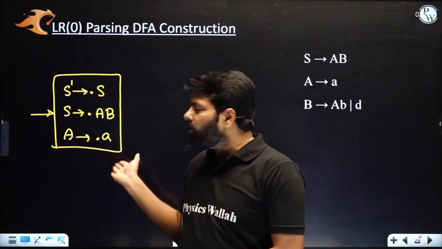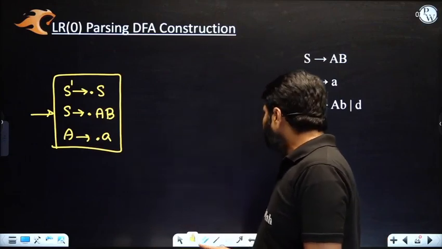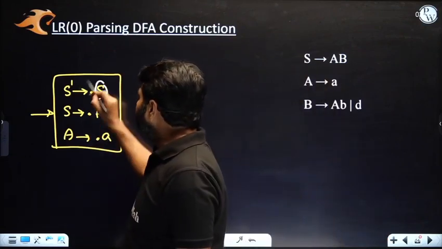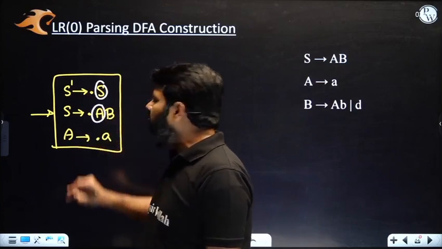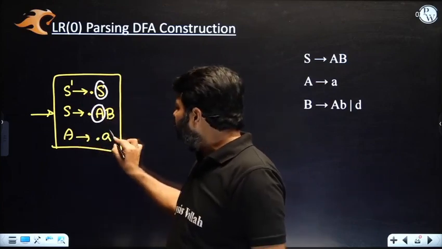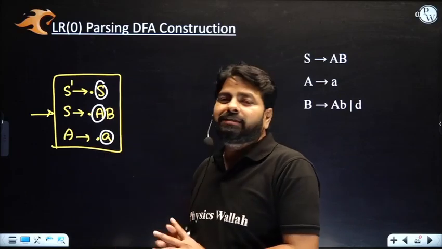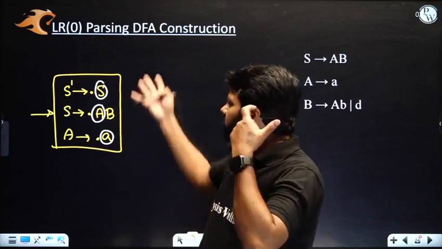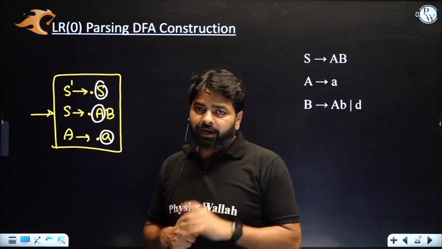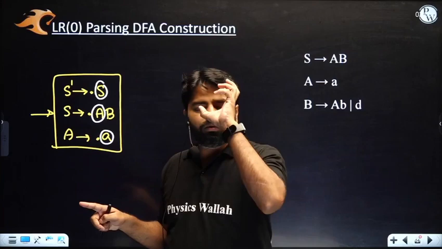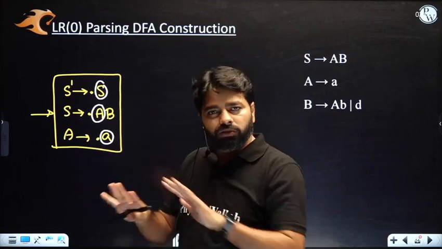So, capital B productions are not required. Which productions are required? If you see S, you will include S productions. If you see A immediately after the dot, you need A productions. This is the small a, so you do not need productions for small a because that is the terminal. Fine. This is the initial state. Again I am repeating, after the dot, whatever non-terminal is present, only those productions we include, otherwise no.